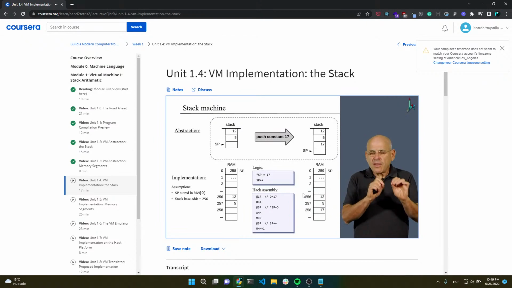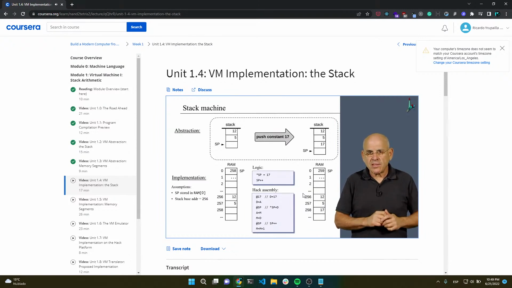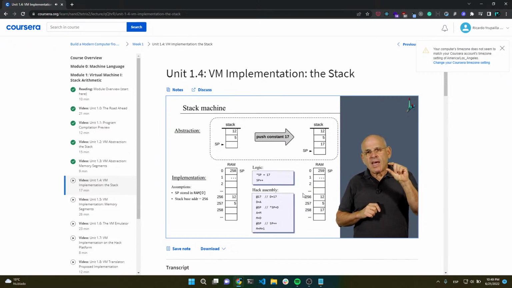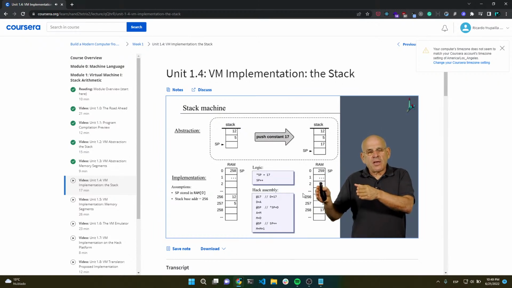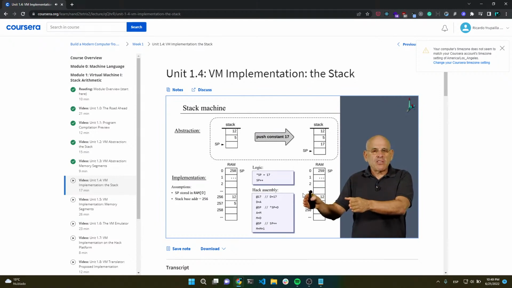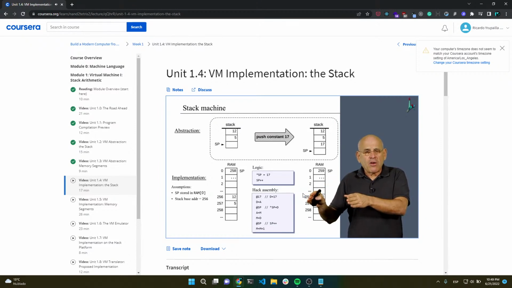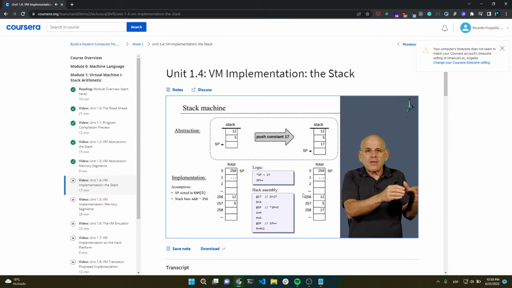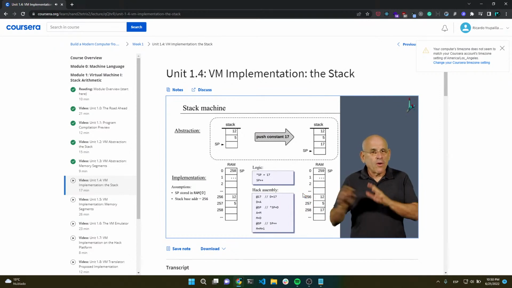Note, if you look at this piece of code, we're using the A register here in two remarkably different ways. In the first two instructions, we use the A register as a data register. We put the number 17 into it, and then we move it into D. Now, the A register has this automatic side effect that it always selects a certain location in the RAM. So when we say at 17, memory location 17 is going to be selected, but we don't care about it. We don't give it any attention, because all we want is to take the number 17 and move it into D. So who cares if it also selected something in the RAM? We don't care about it.